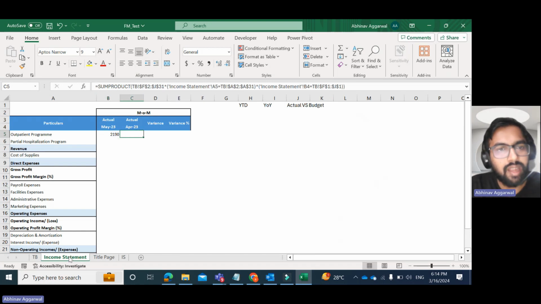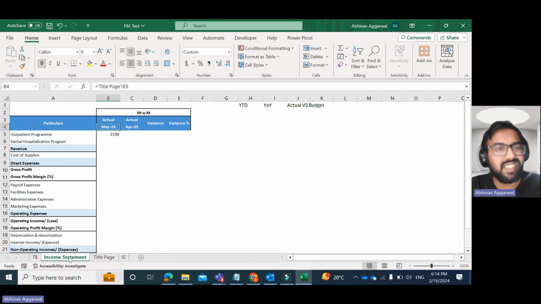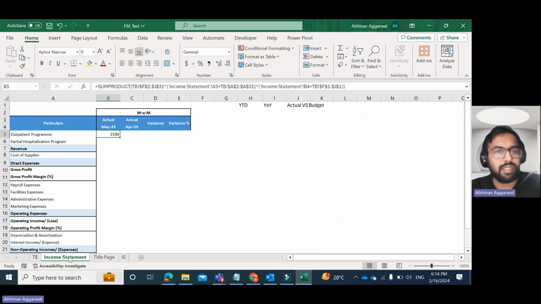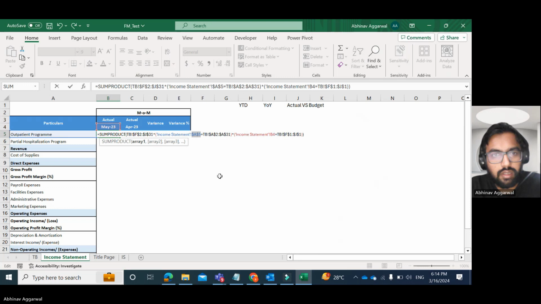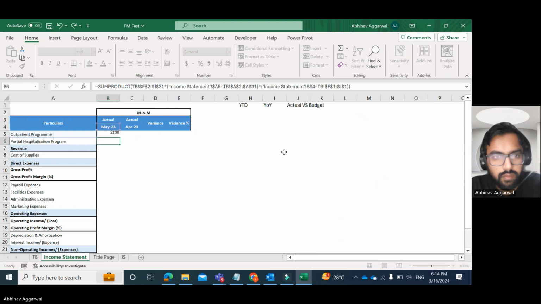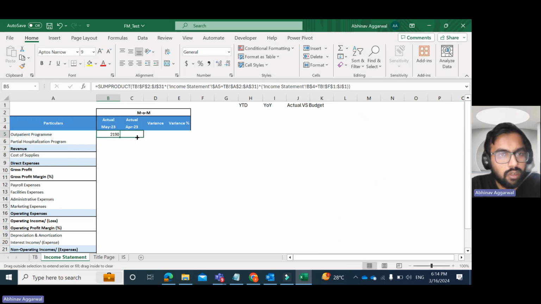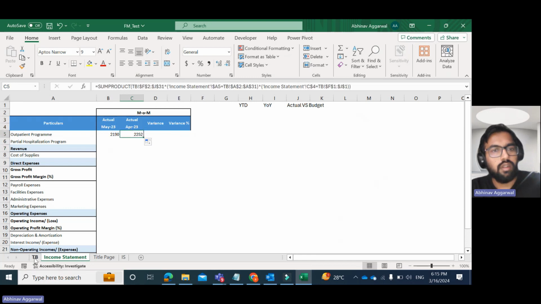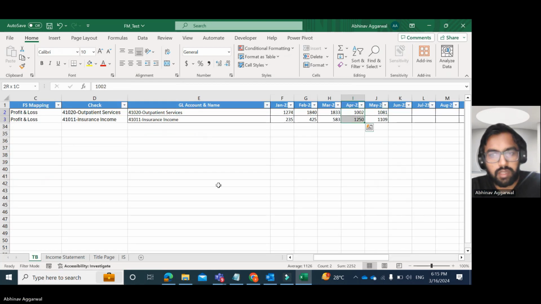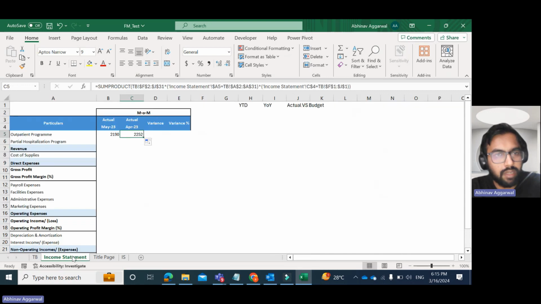So guys, this is how you can create a formula and bring your numbers from the trial balance to an income statement. And as I have explained, this is just an example of how I'm doing it. There are multiple ways. Now, if I have to drag this, but before dragging it, I just want to ensure that the formula is dynamic. A5 and okay. So I think it should work now for April as well. And just to check whether it has worked for April or not, let me check the numbers. Yeah, it's perfectly working fine for April as well.